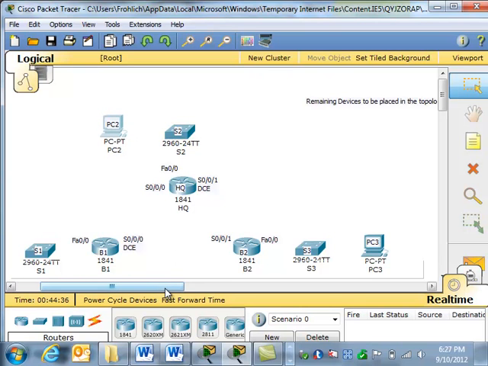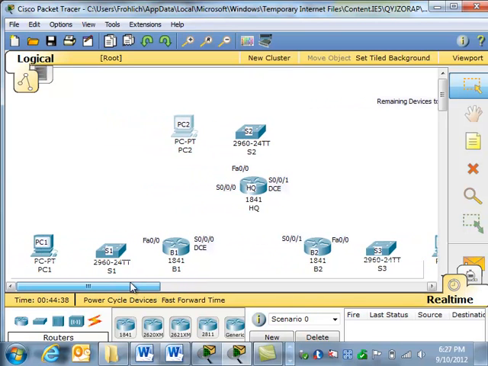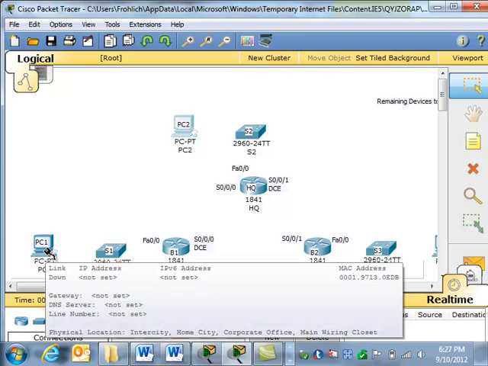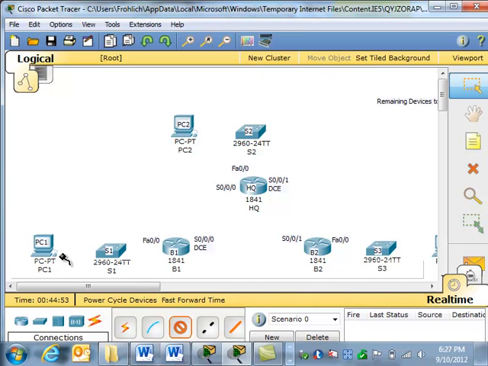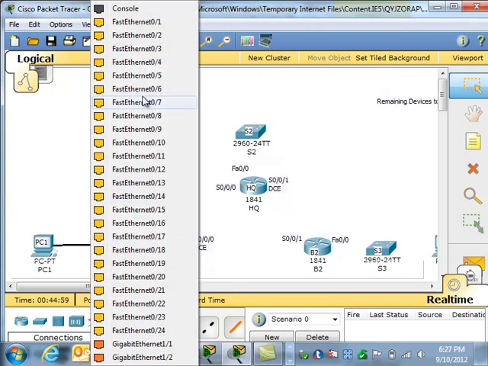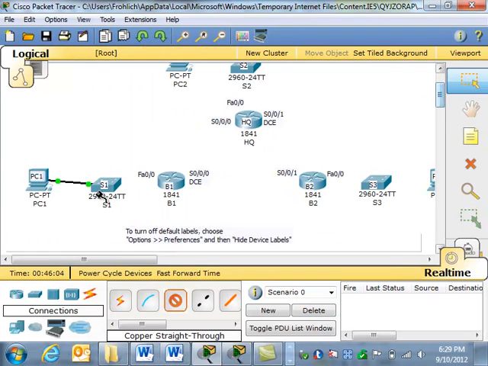Now I need to make all of my connections. In between a PC and a switch, those are unlike devices, so that is a straight through cable. So I'm going to pick my straight through cable here, and I'm going to click one end on the FastEthernet of the PC. The other end on FastEthernet 0/1 of the switch. Then from a switch to a router, these are unlike devices as well, so I choose my copper straight through again. One end on the switch, the other end on B1's, notice FastEthernet 0/0.